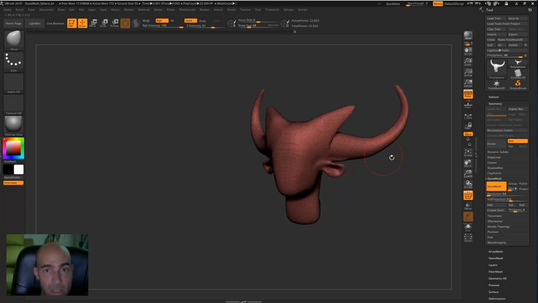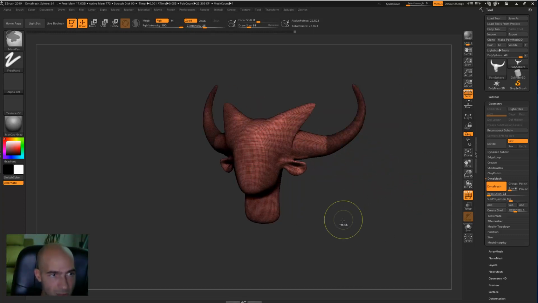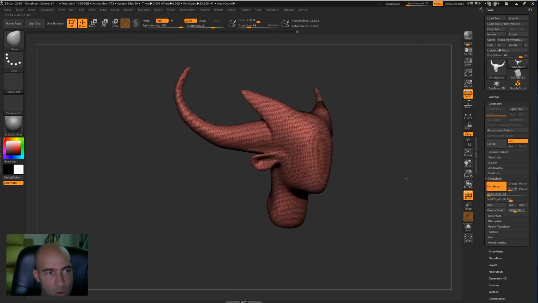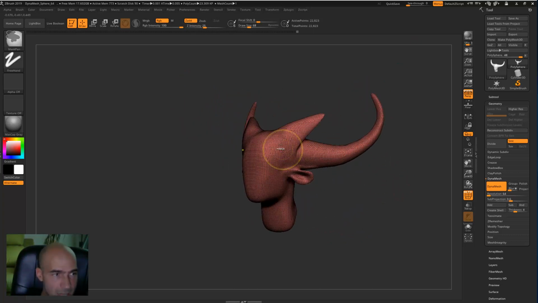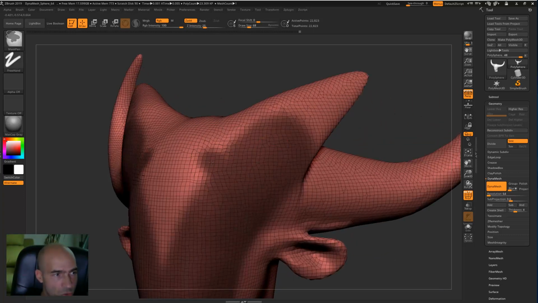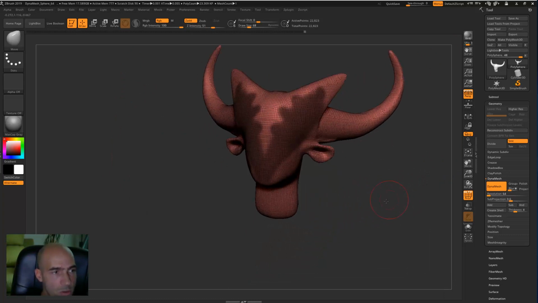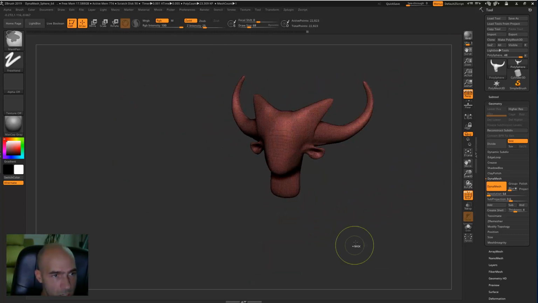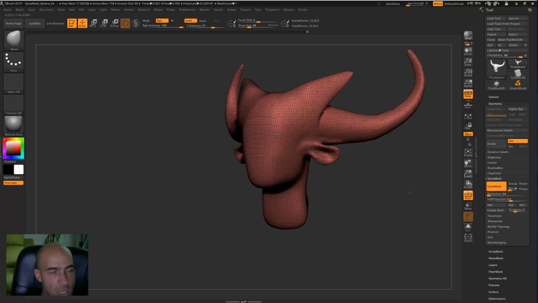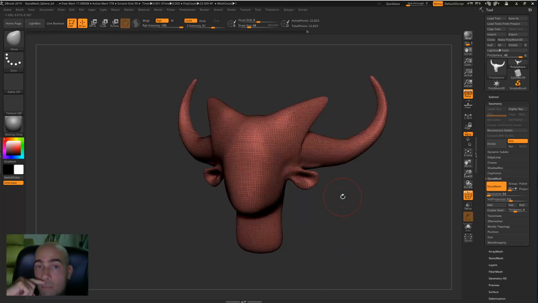But to disable the mask completely, we have mask, we don't want mask. We just Control-drag, and we don't have mask. So it's cool to get rid of the mask, because we can Control and just drag on the object, and we will make a mask. We can draw with a smaller brush, just make some mask. And if we want to get rid of this mask, we just drag with Control outside the object, and we get rid of this mask.